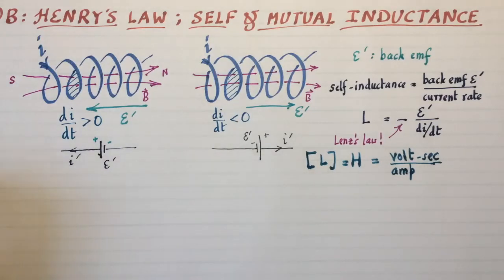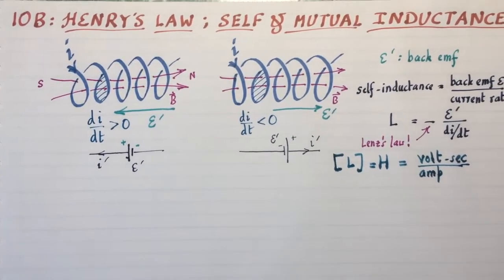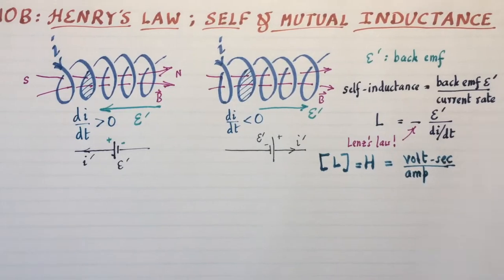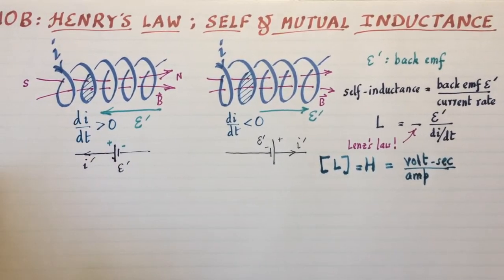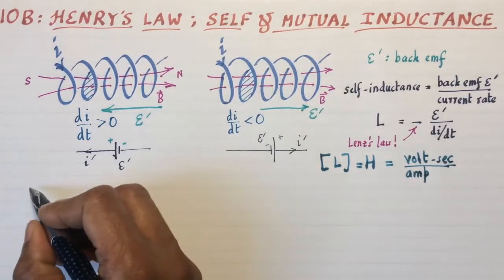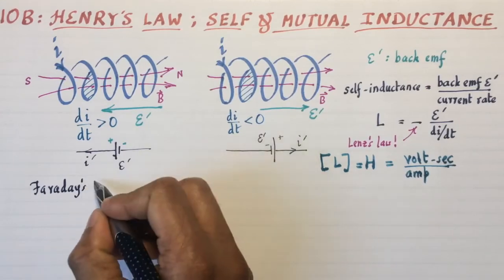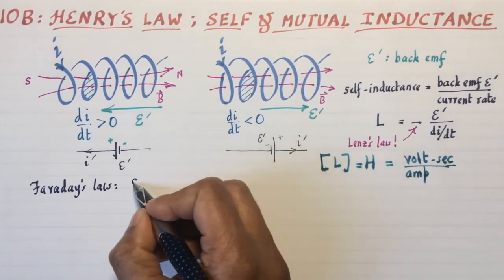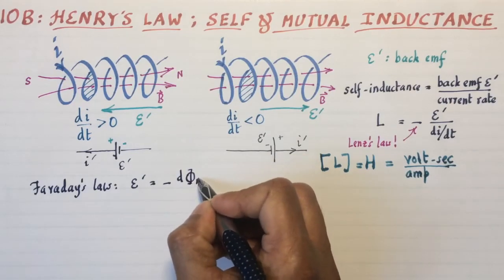Now Faraday, meanwhile, had independently, believe it or not, discovered Faraday's law. So Henry and Faraday were operating on different continents, and back then scientific journals were extremely slow to disseminate themselves. So Faraday's law was well hidden from the world, and Henry's investigations were likewise well hidden. So Faraday's law, meanwhile, says the following. I'll use the same symbol for the induced EMF. E prime equals negative rate of change of magnetic flux through the coil.